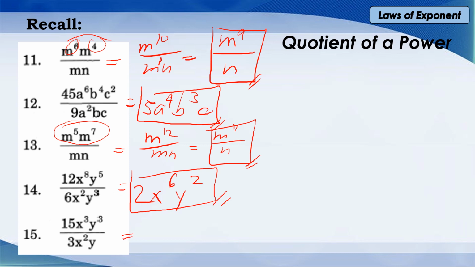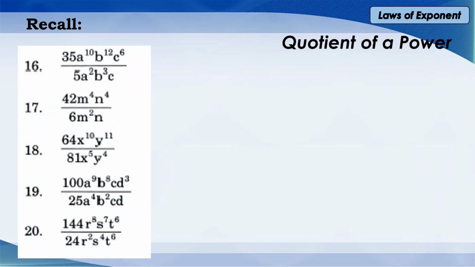Next, we have 15 divide 3, that is 5. X cubed divide x squared, that is x. Y cubed divide y, that is y squared. O, diba? Next, sample 16 to 20. Kaya nyo na yan. I-post nyo yung video. Then, saka nyo sagutan para ma-practice din kayo. Okay, next.